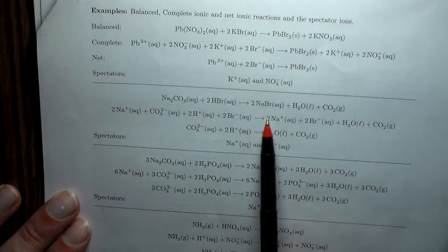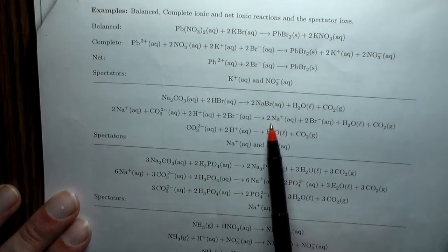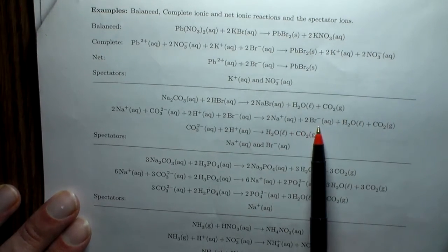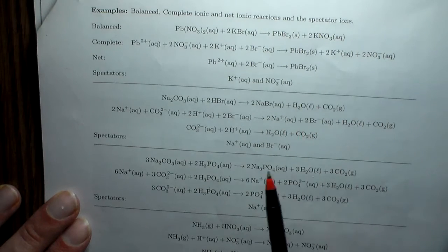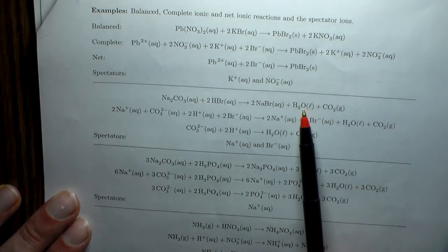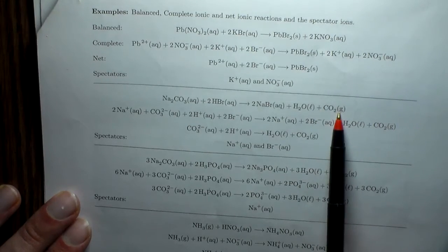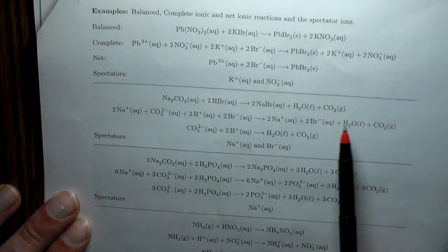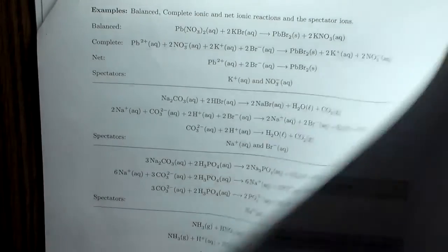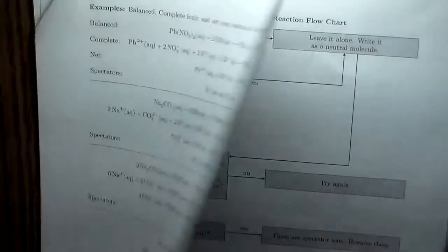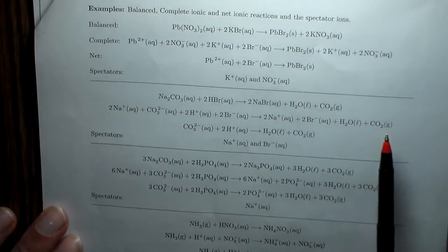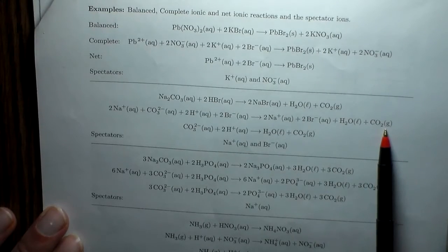And then this is going to go over here. Now my sodium bromide, again, all my sodiums are soluble. So that breaks apart into 2 sodium ions plus 2 bromide anions. Again, both aqueous. And then my water, that's just left alone like we saw before. And here's my carbon dioxide, which is a gas in this case. And now, just referring back to this part, does it have the little aqueous? Well, no, carbon dioxide is a gas. So this is going to be CO2 gas.